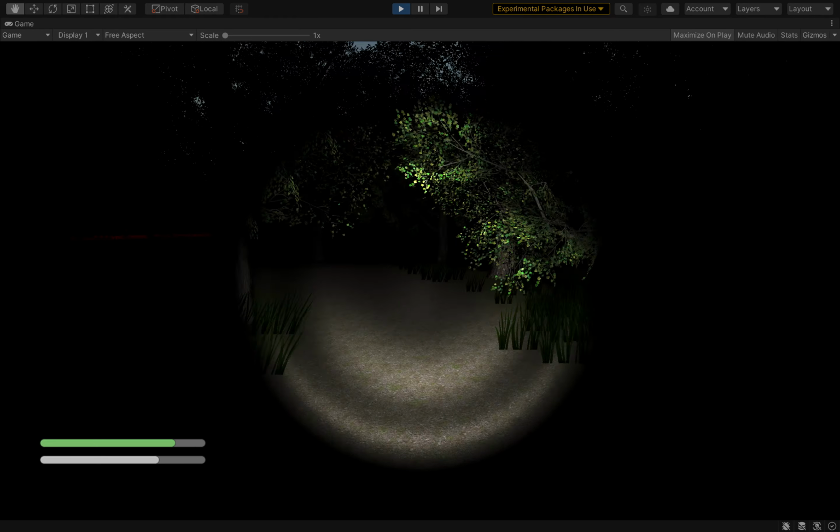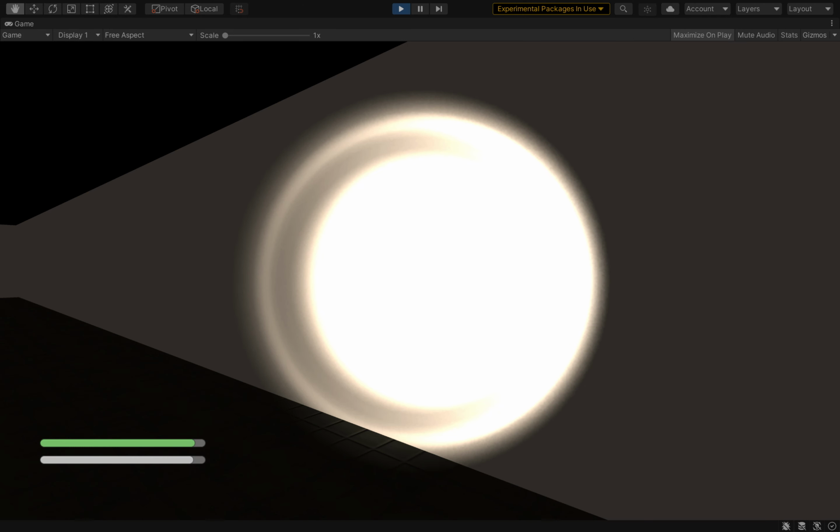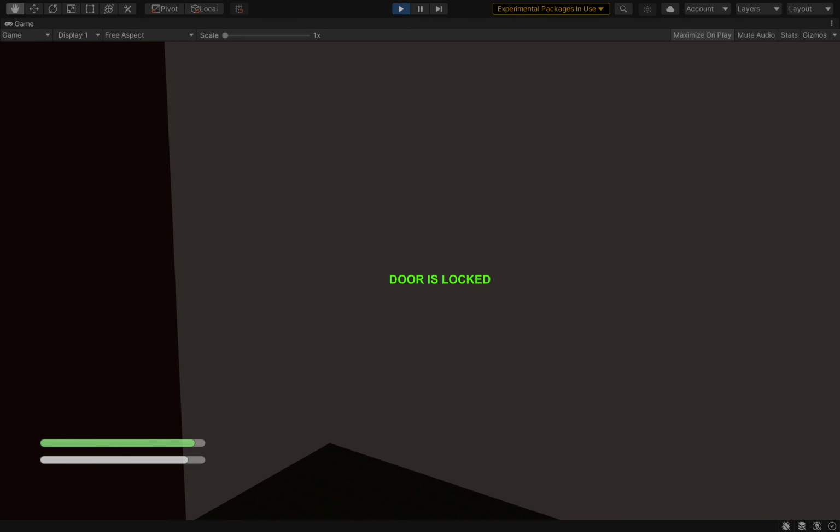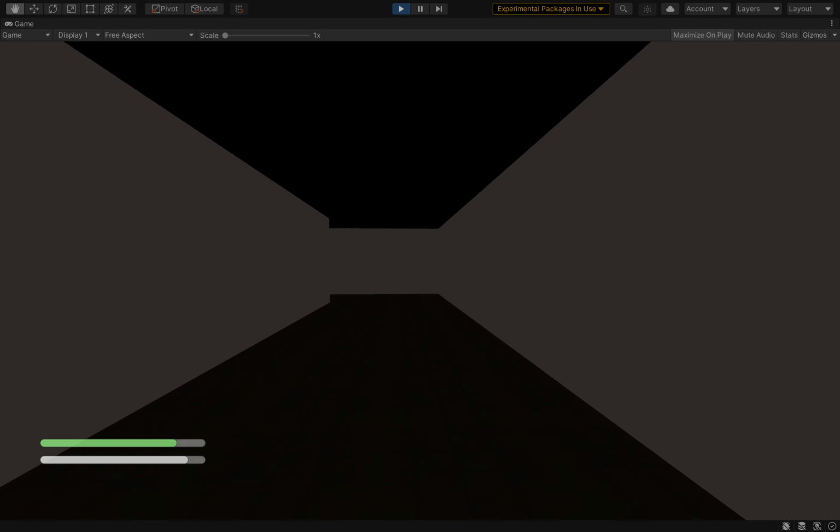So you use your gamer's intuition to go around the house and collect this key, which doesn't look like a key, but it is one. And now that we have got it, you can now open the door. Oh, but when you try to go back, the door is locked. You can't get out. We're going to turn the flashlight off now that we're indoors.